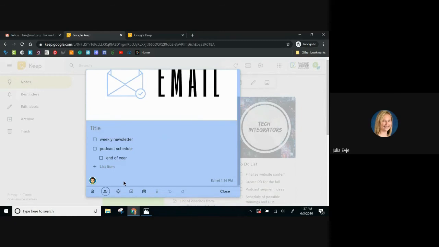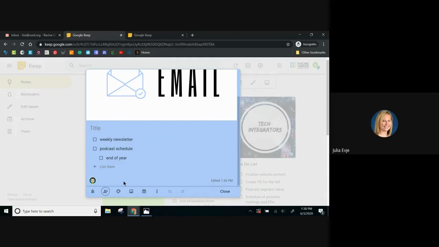And once Randy makes a change to this note, on my side, the note is going to gray out. It's going to have a darker color to it. And that's just Google Keep's way of letting you know that someone has made a change to this note. So it's not like other Google apps where we can go and see the version history. In Google Keep, it just gives you that darker color, letting you know someone has gone in and added or changed the note.